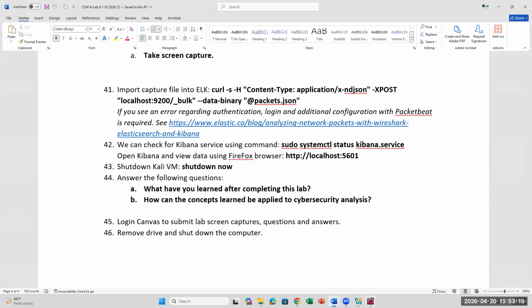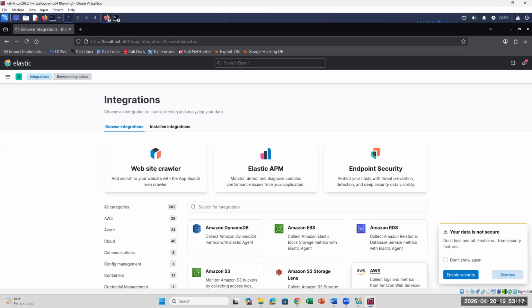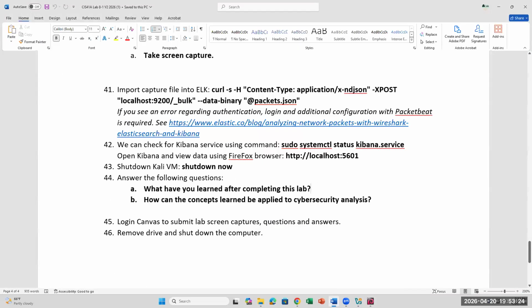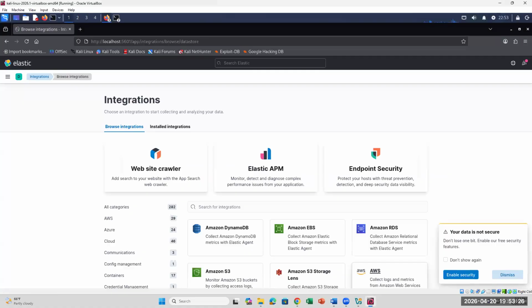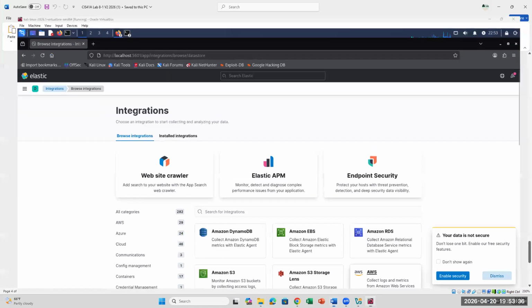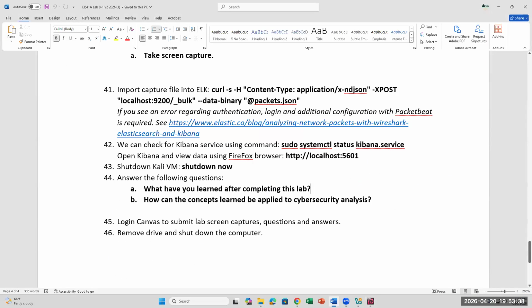We learned how to set up ELK, Elasticsearch and Kibana, in Linux, and to interface with it through the browser as a web app, to look at integrations for analysis. And that's all she wrote.